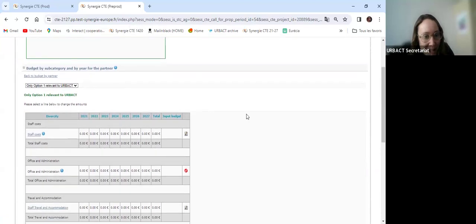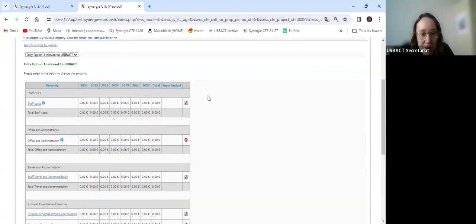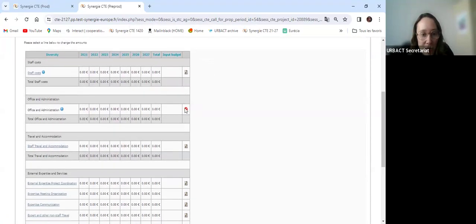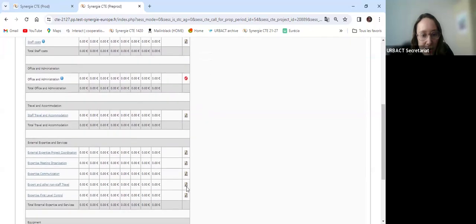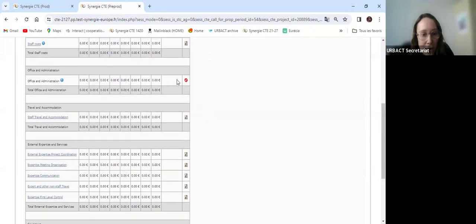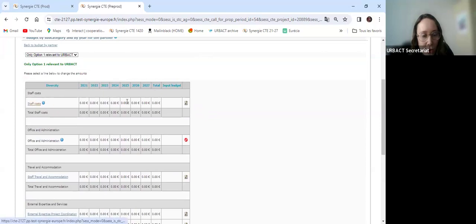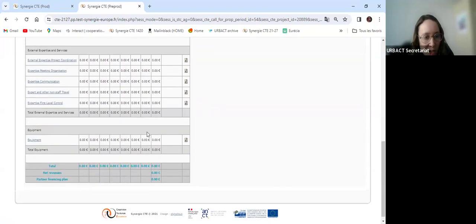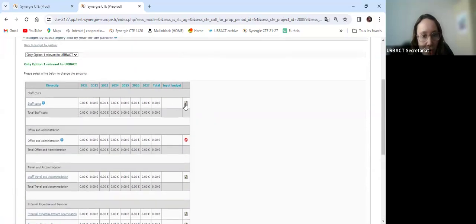Once I have selected my option for URBACT, I can modify all the lines by clicking on the little paper icon. So don't click on the active links there, please. It will generate errors, but you click on the little paper icon.